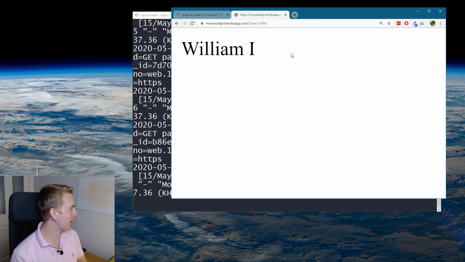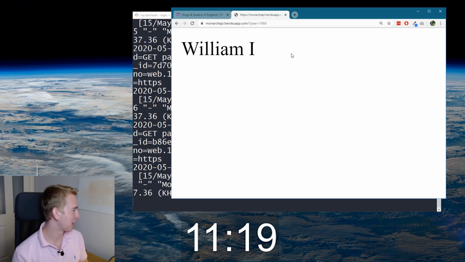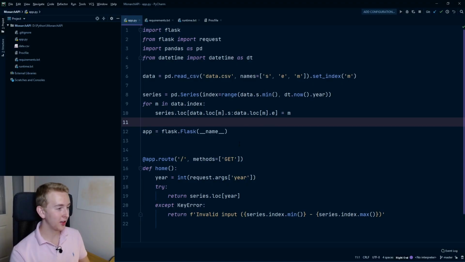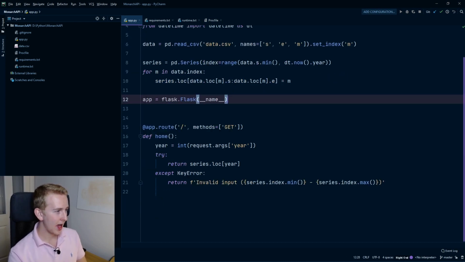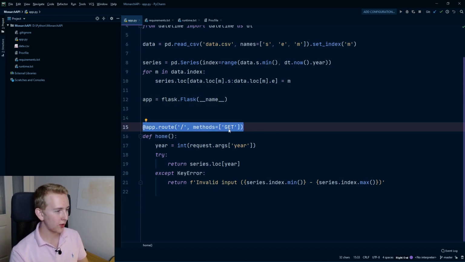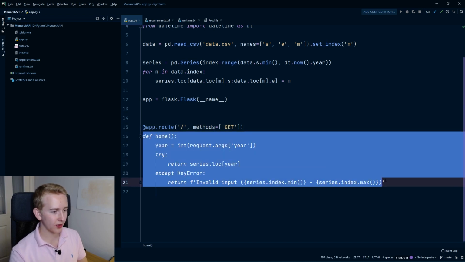And you can see we deployed it very quickly. I don't have the time of how long that took. I'm going to say roughly 10 minutes, I'm not too sure. You can see it's a very basic framework. All we're doing here is data manipulation: create your app object, then create your routes and your methods of making requests to those routes, and here you have just the functions. So it's as simple as that to use it with Python.